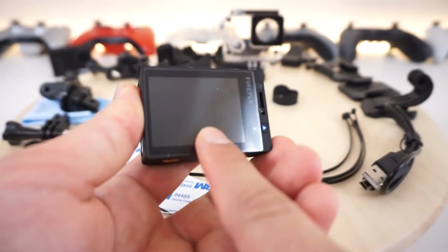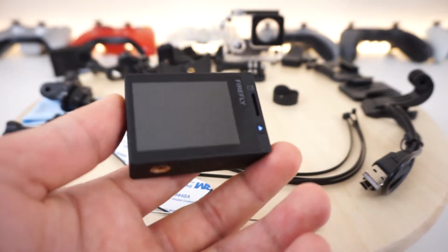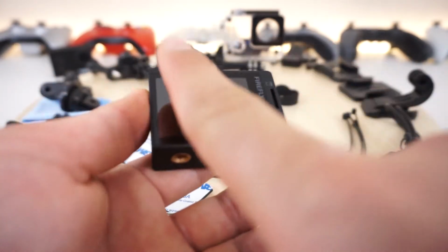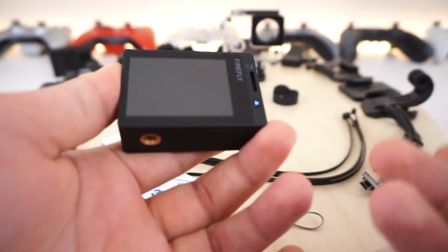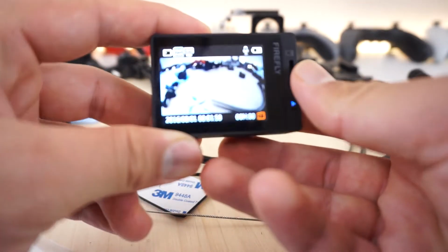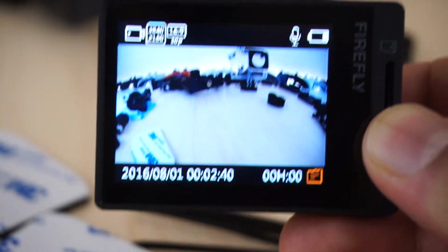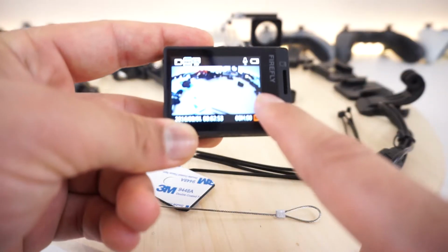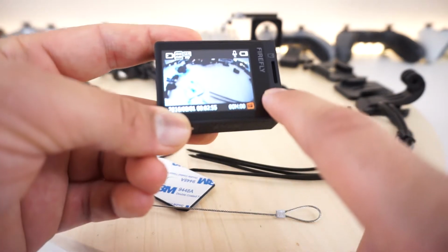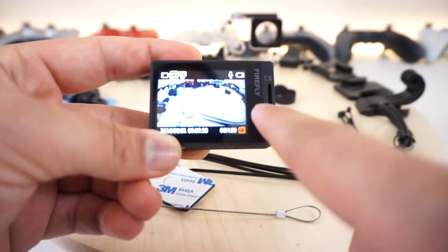Now in the back, you have your 2-inch display, and yes, that is a screen protector, so there you go. And it's pretty shiny, and I gotta say, it's pretty resistant to fingerprints, so that's a nice display. So yeah, it's a 2-inch display, and it actually looks really nice, and pretty much everything on the display is very nice and clear, and there's a ton of info on the display itself. And of course, on the right of the display, and on top of the media button, which if you press, it will show us the previews, but we don't have a card yet, is the SD card.